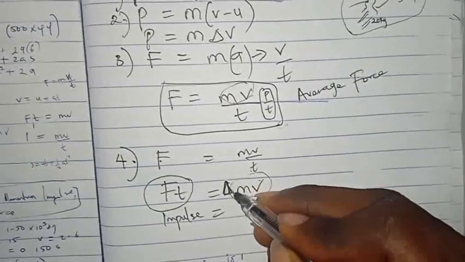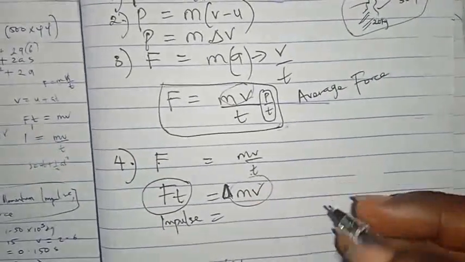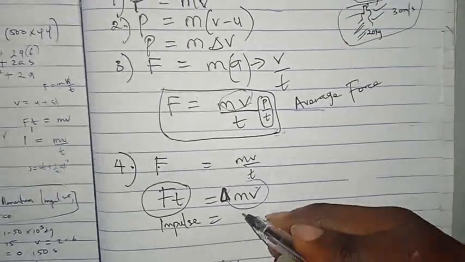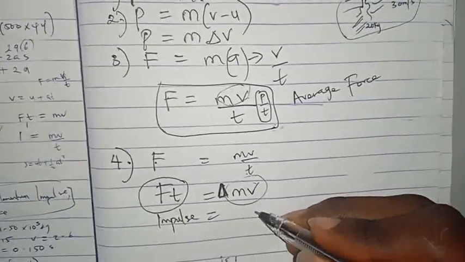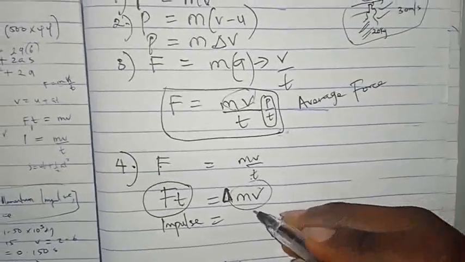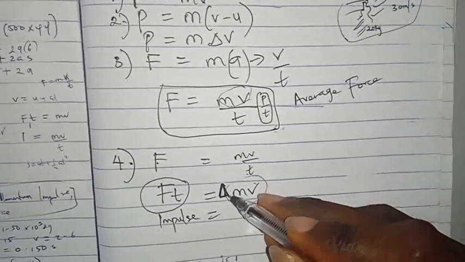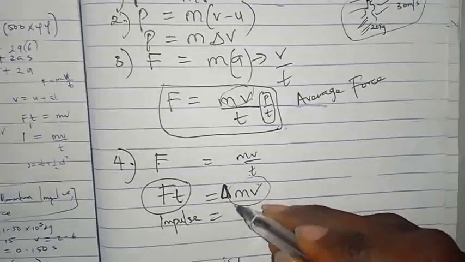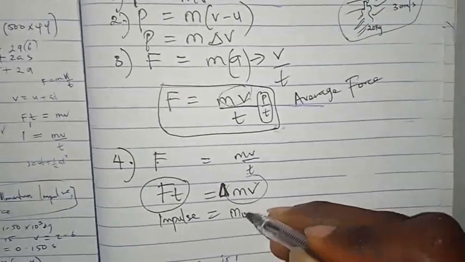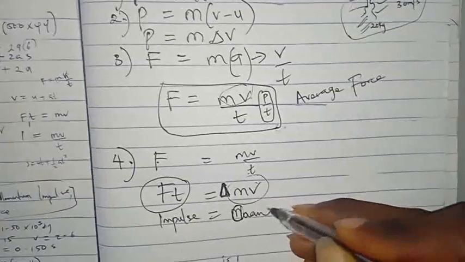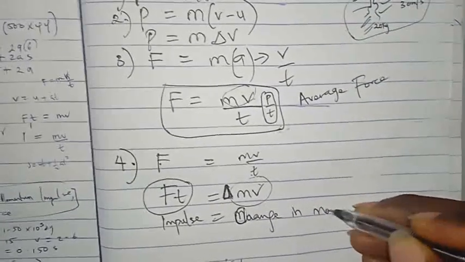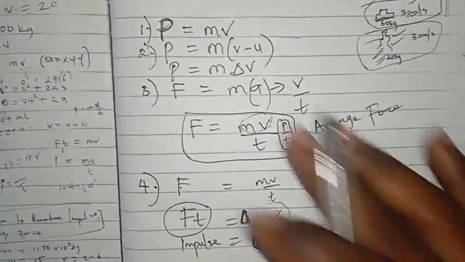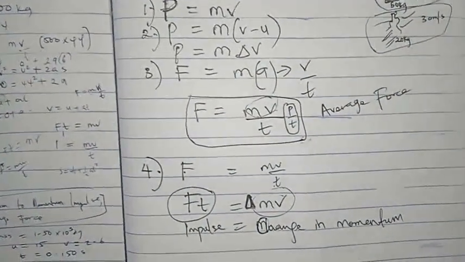I don't want to put change in momentum, for the fact that something is existing, every state, every quantity always has change in its state most of the time. If you remember thermodynamics, when we did thermodynamics, we talked about systems that can change and the ones that don't change. So you see that impulse is equal to change in momentum. So these are the four things you need to note about this course, momentum.